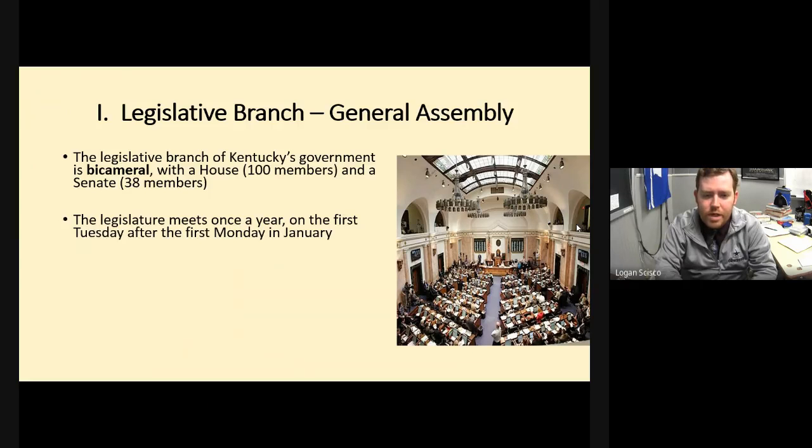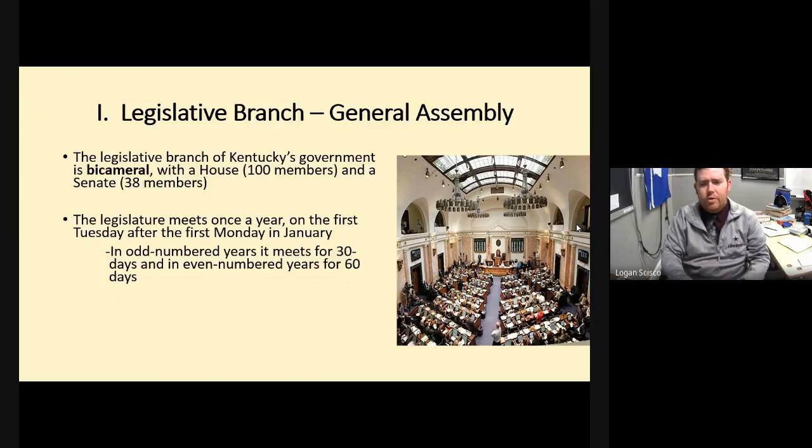You may have remembered me saying that in our previous notes. But the General Assembly meets once a year, and it meets on the first Tuesday after the first Monday in January. So once that first Monday in January hits, the legislature meets on the first Tuesday. And some of the things that the legislature has to do is to get things passed in a quick amount of time. In odd numbered years, the General Assembly will meet for 30 days, and it only has 30 days on the calendar to meet. In even-numbered years, the General Assembly will meet for 60 days, okay, and it can meet for that term of the calendar year. But keep in mind that the biggest thing for the General Assembly is that it has to work efficiently, because once these days pass, then no more legislative activity can take place.